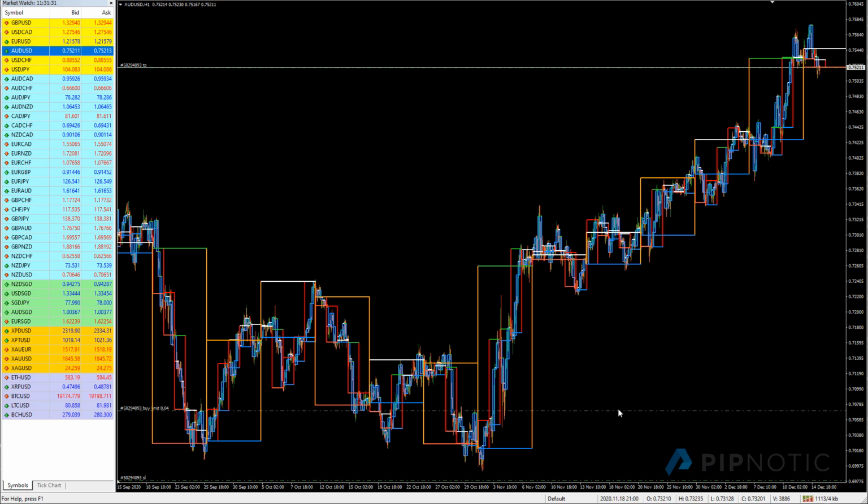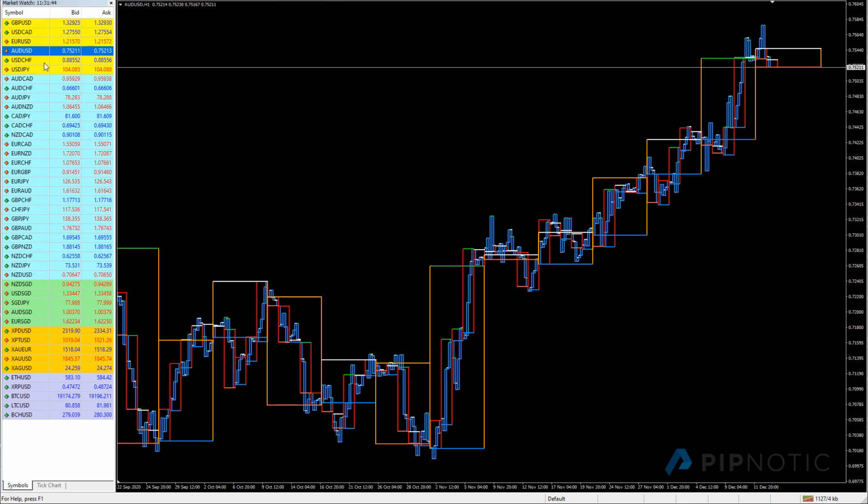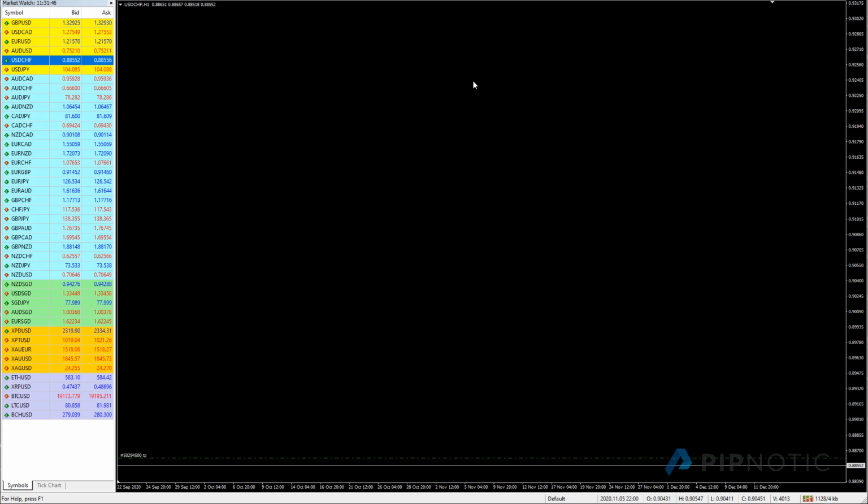But looking at this, you'd say, well, this is not a beautiful area, and you're right, this is not a beautiful area. So what do you do then? You don't take the trade. If it's not a textbook beautiful area, then you take it off or you reduce your risk. So we shan't do anything there. We'll just leave that like that. We'll go to the next one, and this is the American dollar Swiss franc.